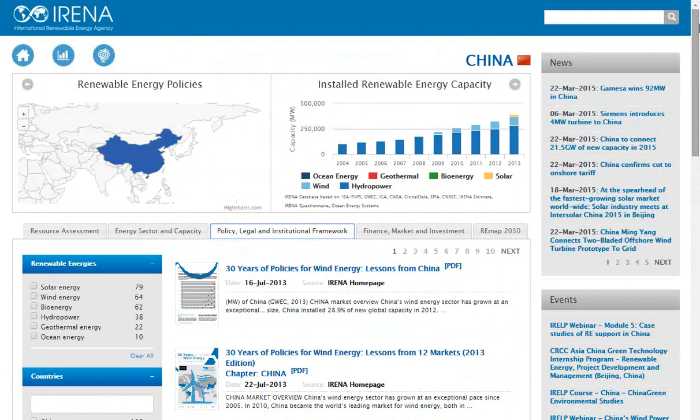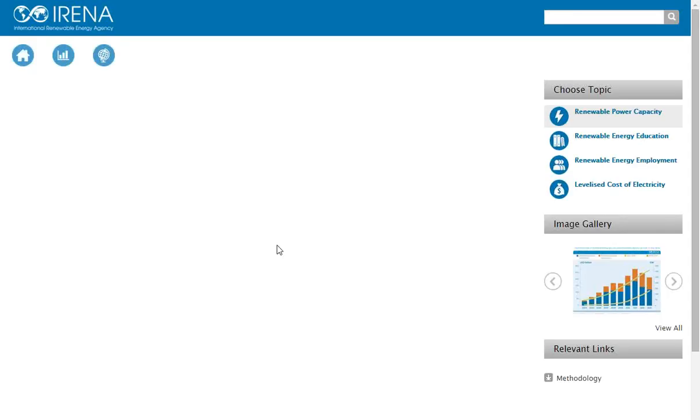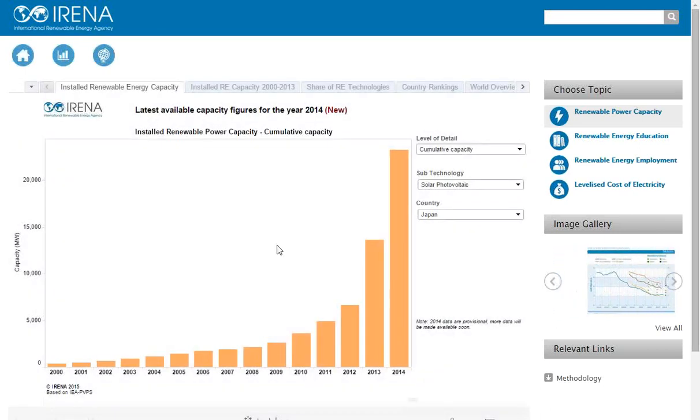When we constructed Resource, and also from the feedback that we received from the launch, one of the main, let's say, interesting parts is definitely the data and statistics section, and we got quite a lot of feedback related to this. As you can see now, we are on the data page itself.